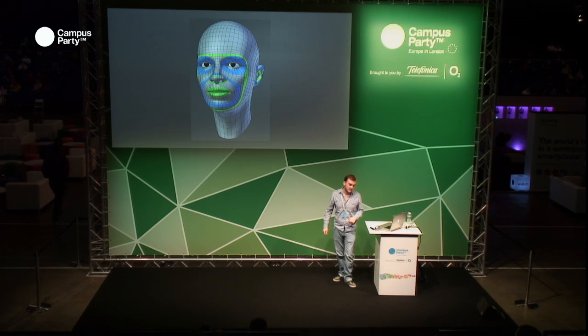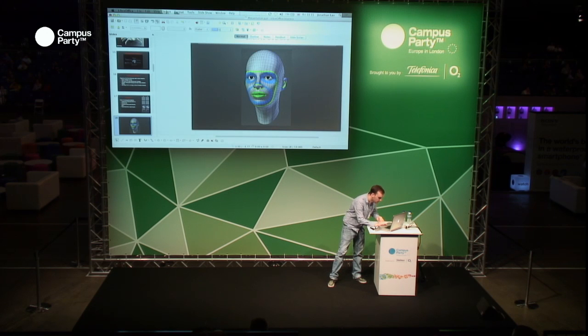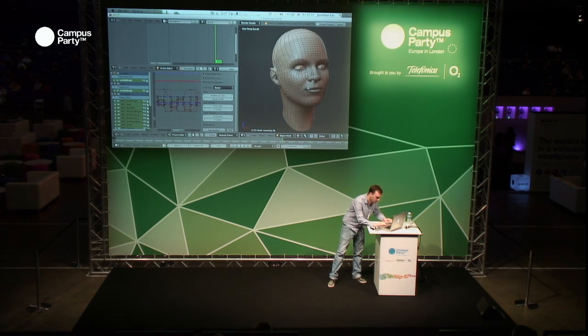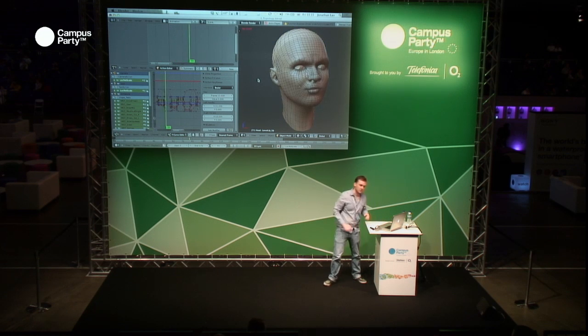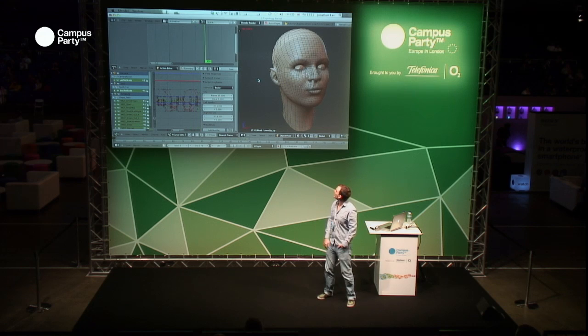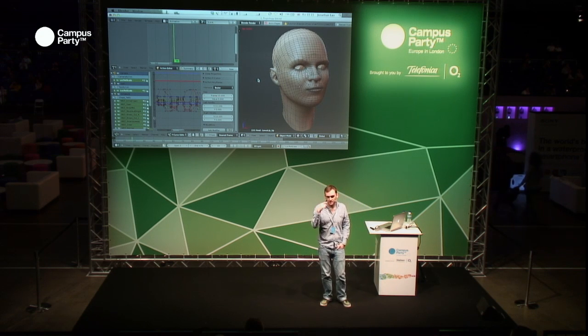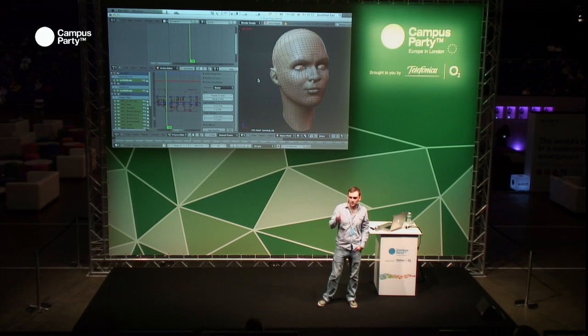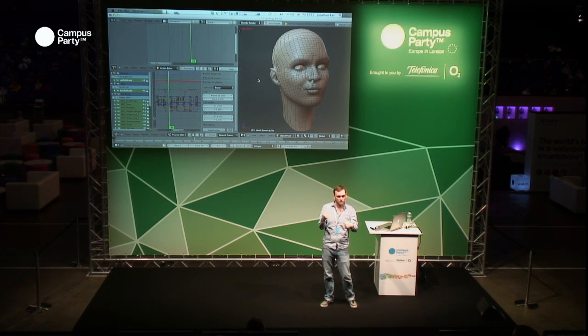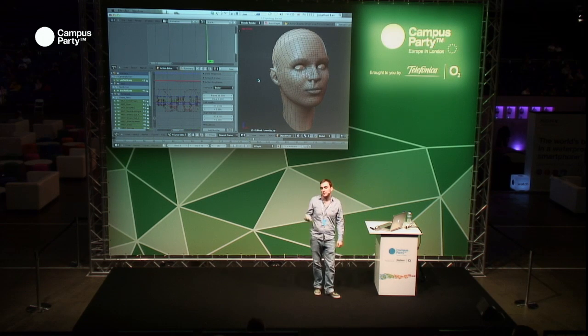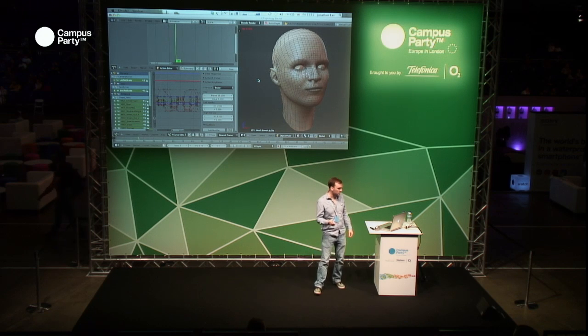So as a demo, actually, I was going to load up a little blend file. And where's my mouse? Hopefully. Show you a bit of animation in Blender. So this is a model that I made a long time ago, and you can see what I mean about good topology is that there are loops that flow around the mouth and the eyes and things like that, and thus when the face deforms, if you try and close an eye or something like that, it works well because you're just squishing that loop down rather than trying to arrange a whole bunch of different disparate geometry. So it makes your life easier when modeling and animating later on if you try and aim for sort of topology that follows your forms.